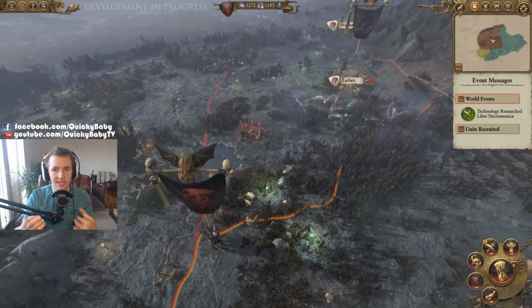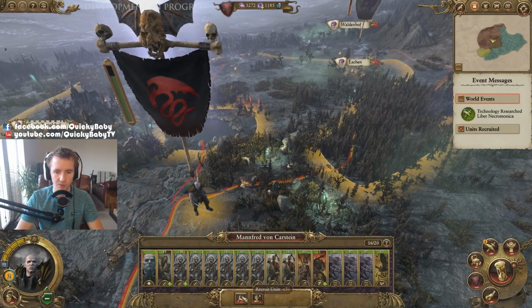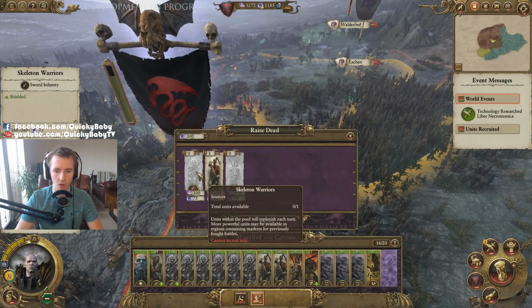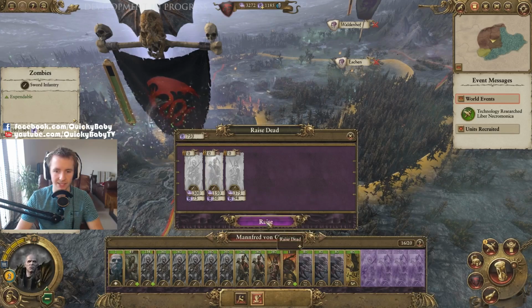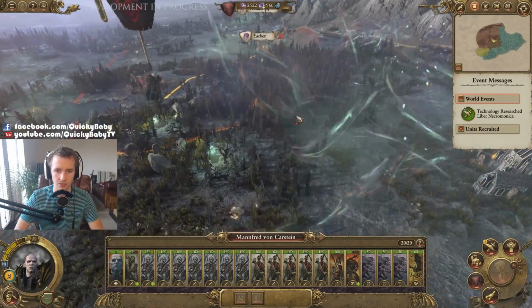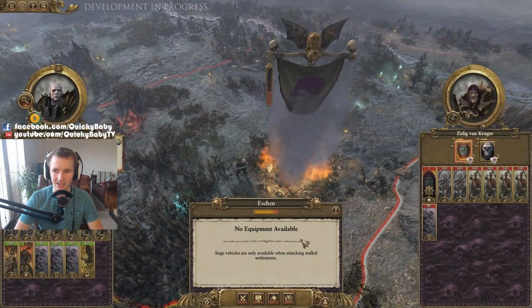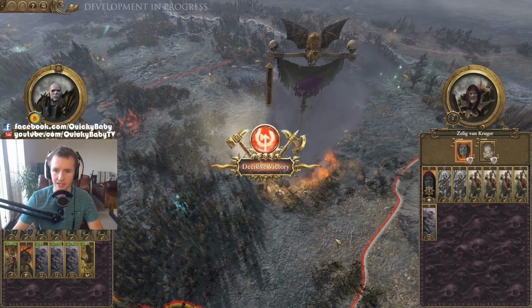So let's take a look at the campaign map for those who aren't familiar with the turn-based strategy from the Total War games. Here we can see Manfred von Carstein and his whole army down at the bottom of our screen. He is going to be raising the dead, that ability that I highlighted earlier. It's very fast recruitment. That is the specialty of the vampire counts. And now Manfred von Carstein is going to go and attack this town. He's going to be attacking Zelig van Kruger, okay, who also seems like there's another general.